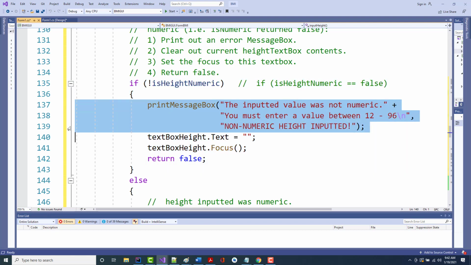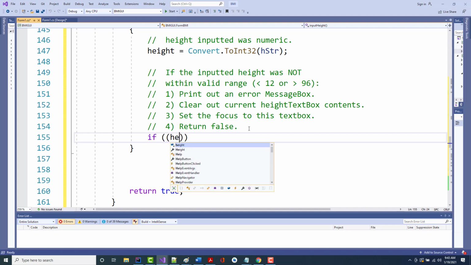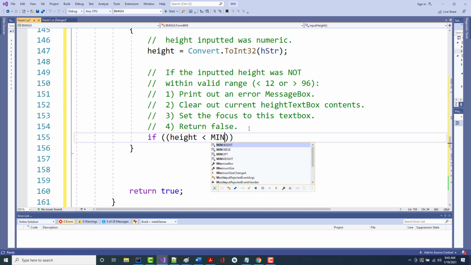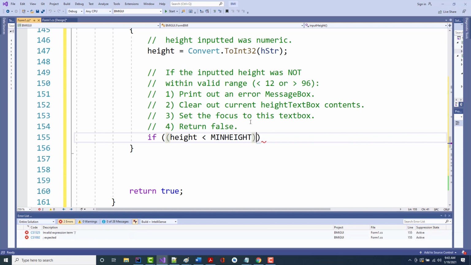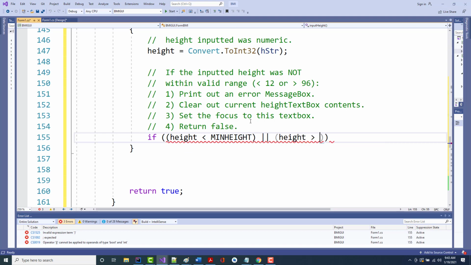So I'm going to grab this code that's in here, and I'm going to put it down here. But before this, I want to check the condition first. So if the height we put in is less than the minimum height, or the height we put in was greater than the maximum height, and again, please look on the screen.